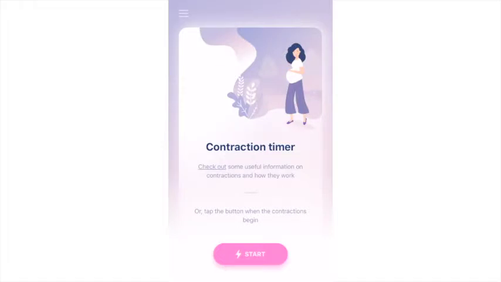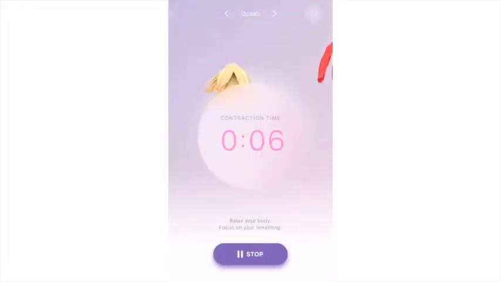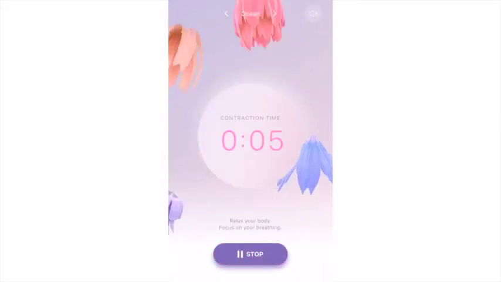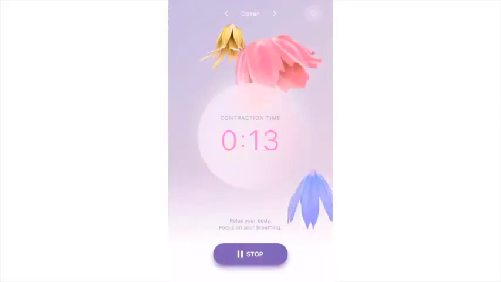Now there is one other app that caught my eye in the App Store that is free and had really good reviews, and that app is called Contraction Timer by Wonderkind. It's a really lovely looking app that has a beautiful screen during contractions and also reminders to relax and breathe. You can also choose different ambient sounds to play during contractions, like ocean, nature, or rain. I'm not sure how useful this would be, but it's still a nice feature to have.